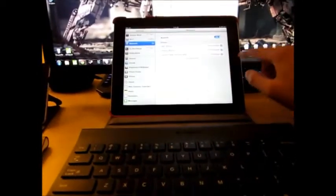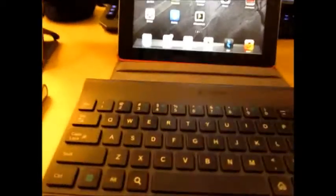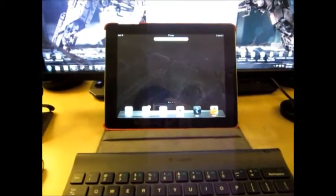Okay, let me just go back here. So this is my main screen here. Let's see what happened. To start with, let's try the browse key, see what it does. So browse key pretty much functions the same, so that's good to know. Alright, let's go back here.